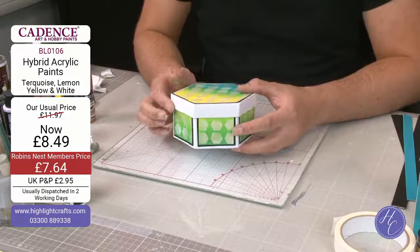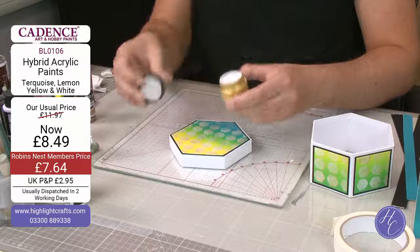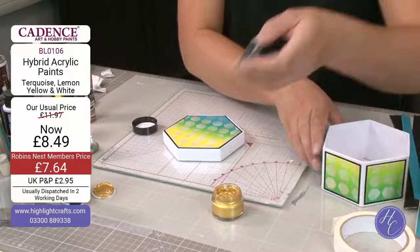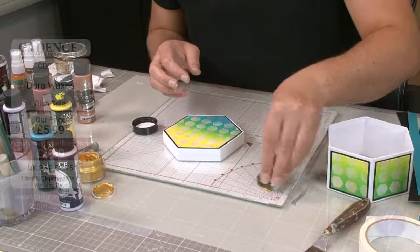If I was just to get, let's have a look, one of the waxes, there's my gold one, here it is. So if I was to take a bit of that wax, and this is just showing you how you can dip in and out of products. I'm gonna use a sponge for this one. So if I get a little bit on my palette knife here, take it off onto my glass mat, you can see how it just spread onto the surface. I can pick up just a little bit, just like that.